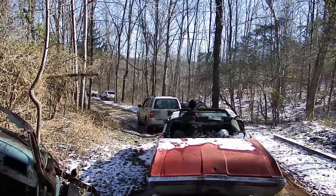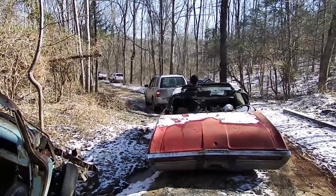Holy s***. We tried pulling the Buick out a bunch of times. It does have a couple flat tires. I couldn't air them up because the air tank I bought is not holding air anymore. Nothing around here has a working cigarette lighter, so I couldn't juice it up with the compressor.